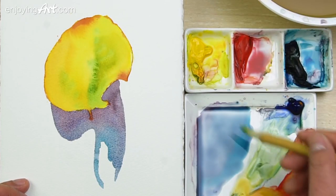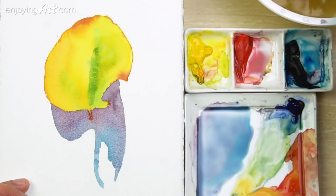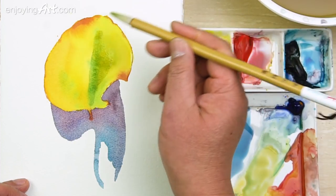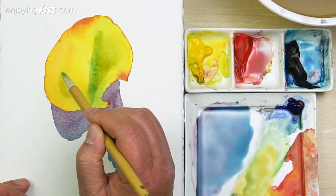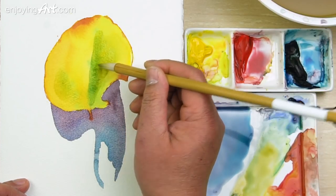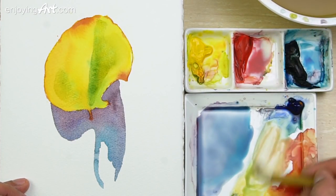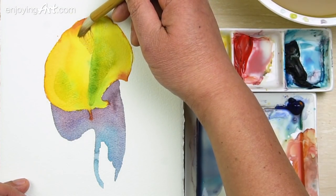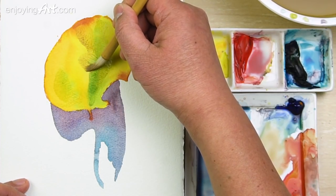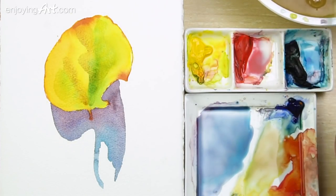I'm going to take a little blue color, shape it over here, and from here coming over here — like that, that's good. Now I'm going to blend the color a little bit over here. Big stroke — don't try to make it too tiny on this side. Coming over here — a little bit more green. I have a little bit green shade. Don't get into the wet area of the cast shadow because you're going to make trouble for yourself. Coming up over here. Now I'm going to change the color — a little bit red and a little bit gray instead. I'm going to put it here and see that color connecting on this side. Now you are having the wet over dry area. A little bit of color over here too, so you can see this form has been created.